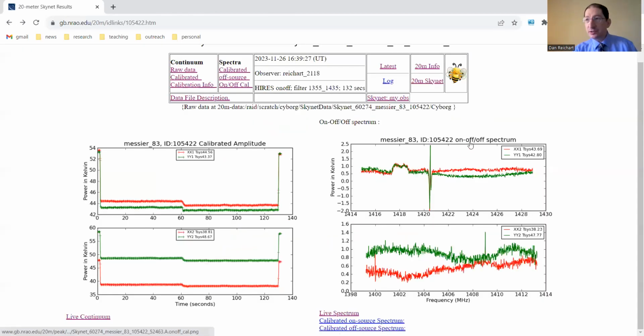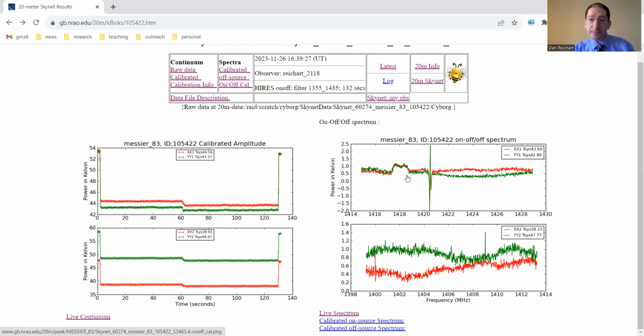And then on this page, they're combined. We take the on spectrum, subtract the off spectrum, canceling out most of that variation. We then take that difference and divide by the off spectrum. That flattens it out, and we get this. The hydrogen line from the Milky Way almost perfectly canceled, not quite, but almost perfectly. And the background variations almost perfectly canceled. Not completely, we still see some variation here and down here, but it's a lot better than it was before. And because of all this, we can now see the hydrogen line of the distant galaxy.